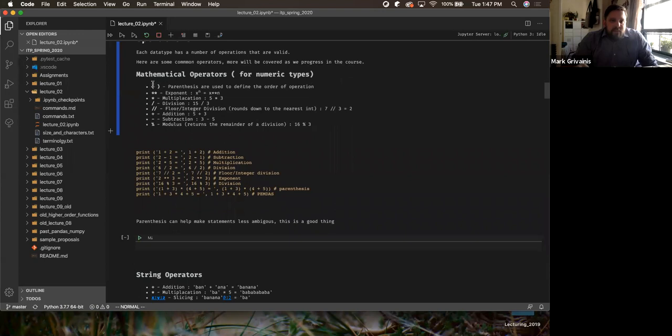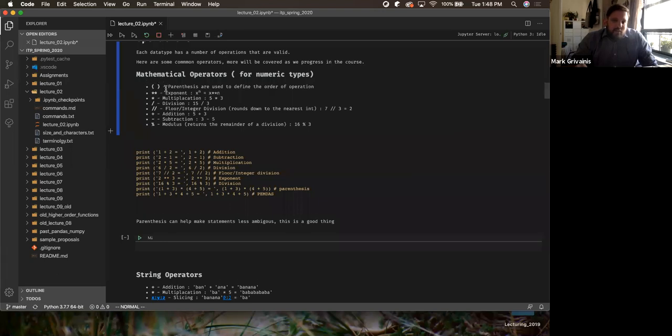The first one, parentheses, is just used for grouping, and Python follows PEMDAS, so anything in parentheses will always be calculated first. It's always good to make your code as easy to read as possible, so bracketing is highly recommended.